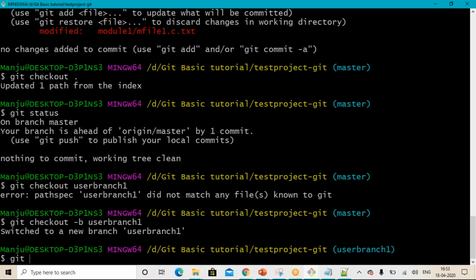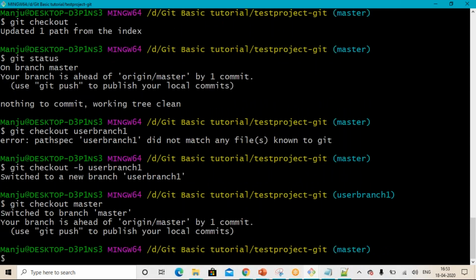Now to switch between the branches, I can give git checkout branch name. This is how you switch between the branches. So I am in master branch now. I am going to show how modifications or commits between the branches will affect each other. I will modify some file in master and some modification in user branch.